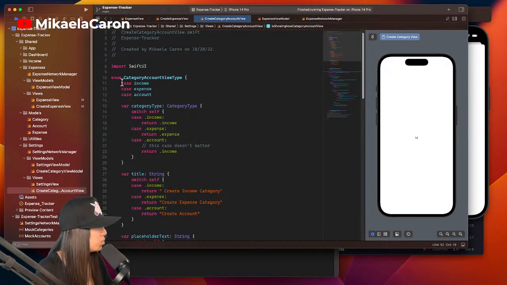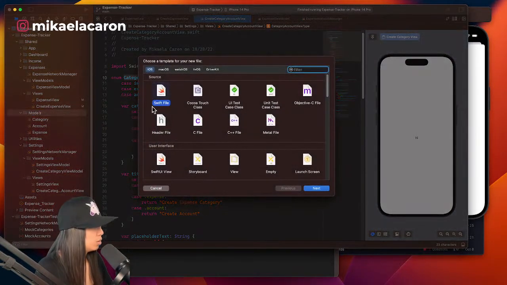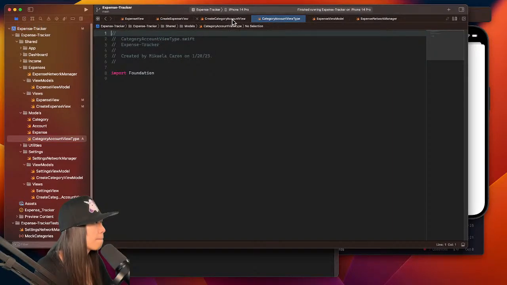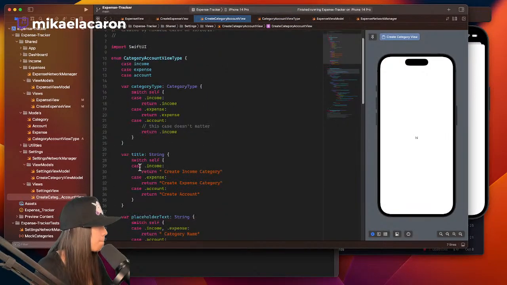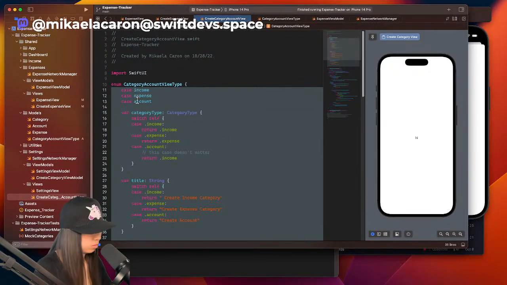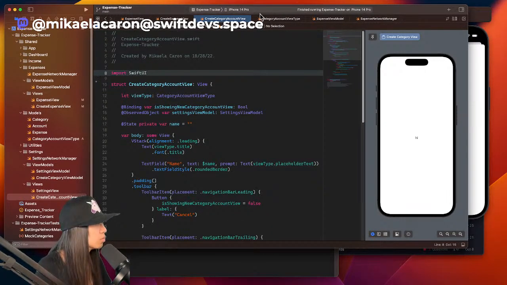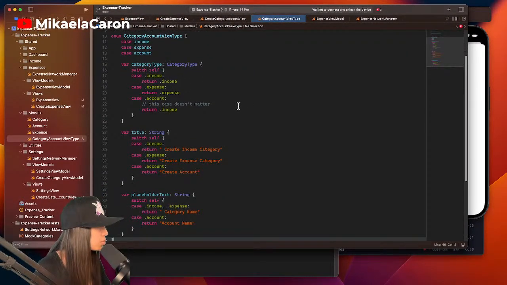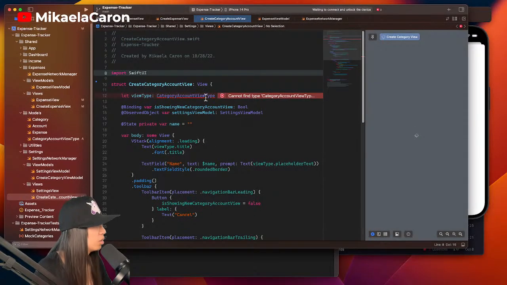Okay, category, account, view, type. Let's make a new file for that, and move this entire thing into there.